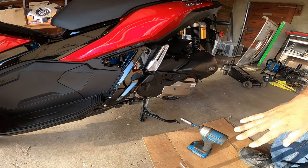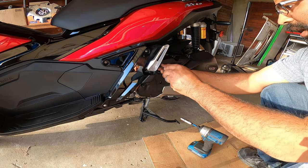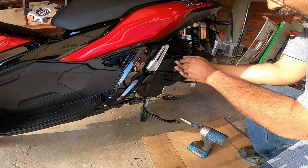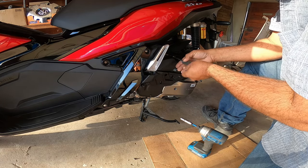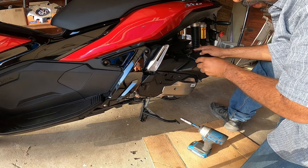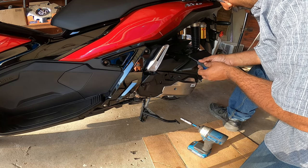Now there are a couple of things you guys want to keep note of. This is your air filter. I would probably recommend changing it out as often as possible — probably every other oil change. We're going to take it off just to show you guys how easy it is to do on this little bike. I am very new to scooters, so please be aware that I don't know a lot of the terminology, but I'm going to be learning a lot as I go more in depth with this little scooter.